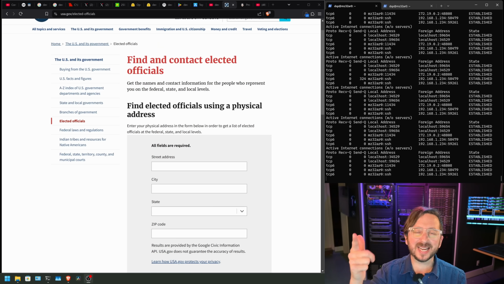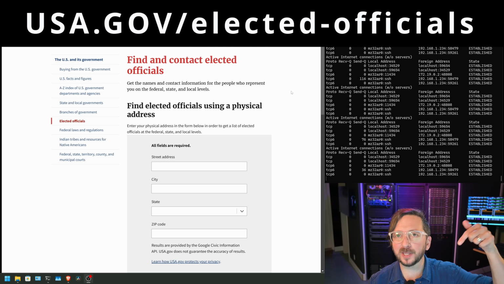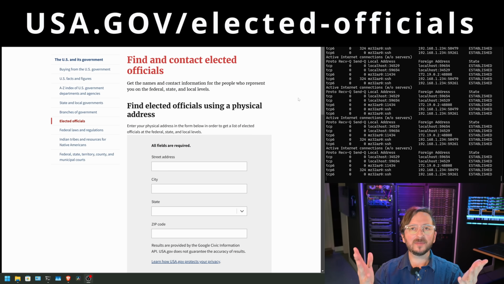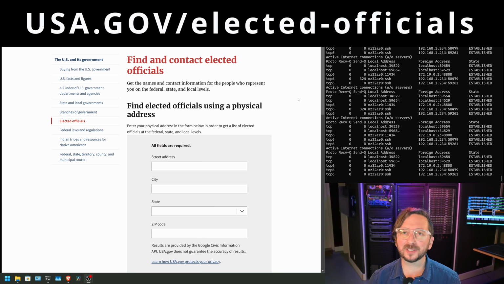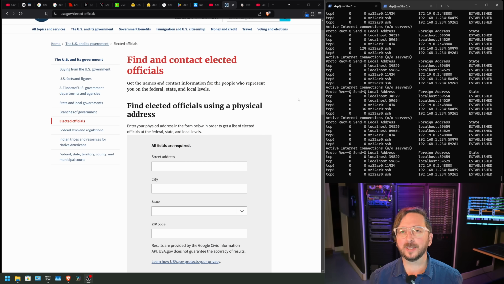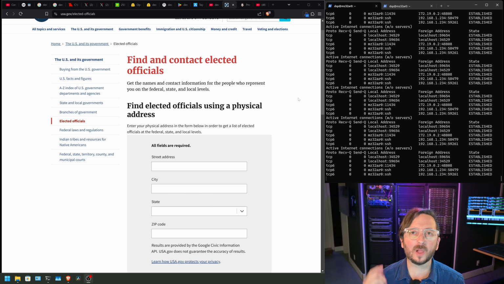So take a couple of minutes, contact your House and your Senate person in your local area. You can find the link below to the us.gov lookup that'll give you their contact information. Even if you leave a message, even if you talk to one of their staffers, they usually have a tally, and they put that tally together and present that to the senator or to the House member later on. Now, I am also saying form your own opinions. I'm not going to tell you how to think. There's a lot of people on YouTube that do that.